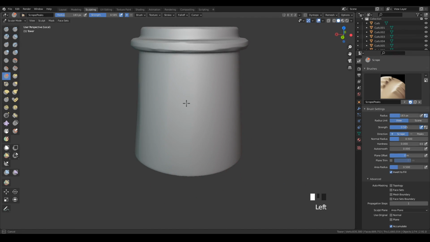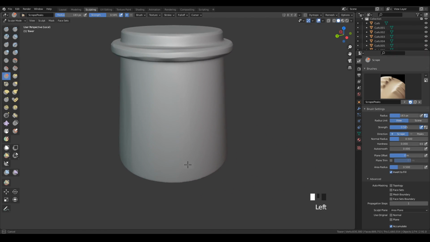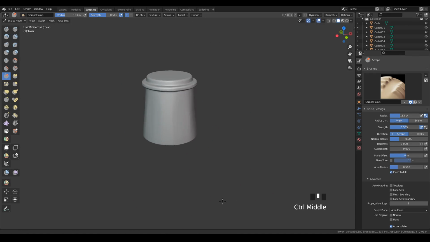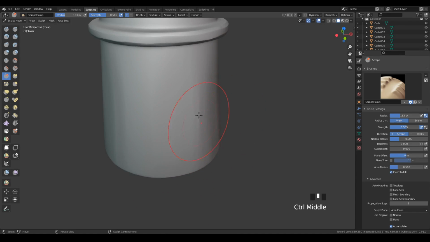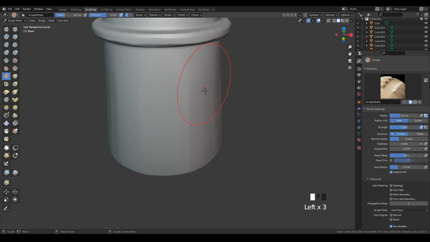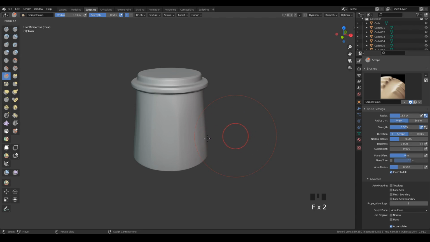But let's keep it really subtle. Just to give it some texture and create these flat parts here and there. Okay, like that. And now we can reduce the brush size.